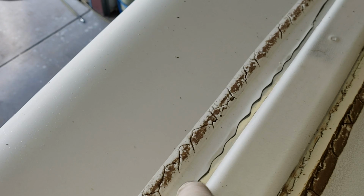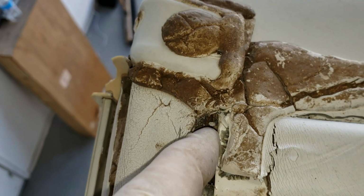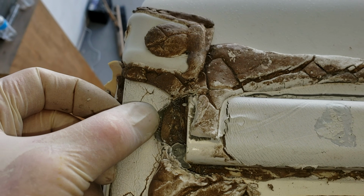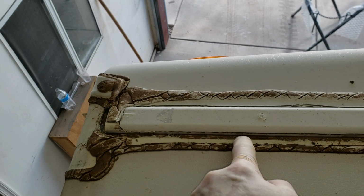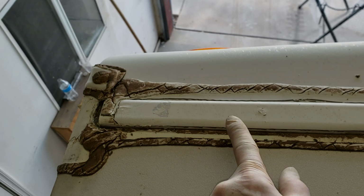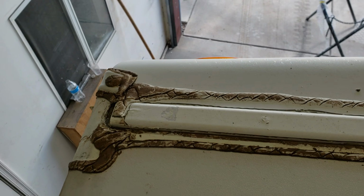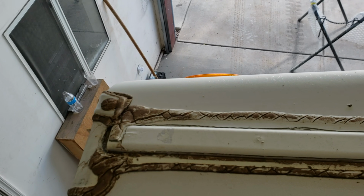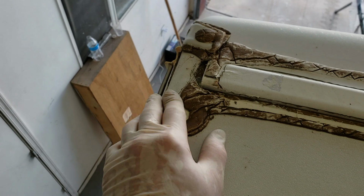Well, here it is. Cut off all the bad part, and you can see the water made its way all the way down here, even underneath right here. So it's nice and dirty under there too. So you can't even begin to tell me that it wasn't installed properly on this one because the factory installed it brand new, so nothing was dirty. It's just the wrong application. I don't know why they did this other than they thought it was a nice preventive option. I don't know. Like I said, I don't know why they do the things they do half the time.